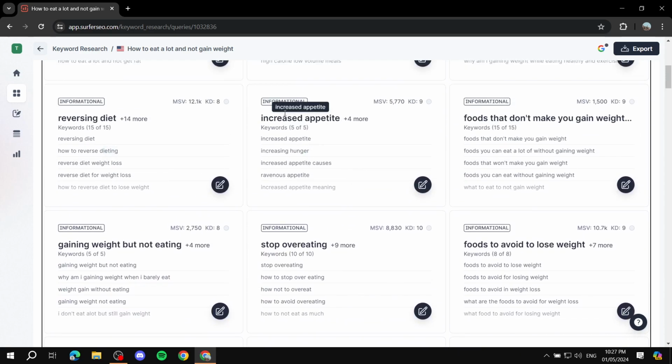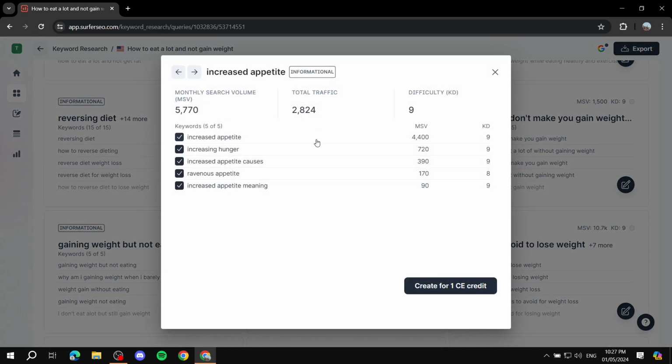I don't know, maybe this one, for example. And we can just go ahead and actually open detailed view. And it's going to show you all the keywords that are related to it. And you can see the monthly search volumes as well as for the difficulty. Now, this is not going to be a great one, but I'm just going to use it because it's just an informative video to show you how to use it.